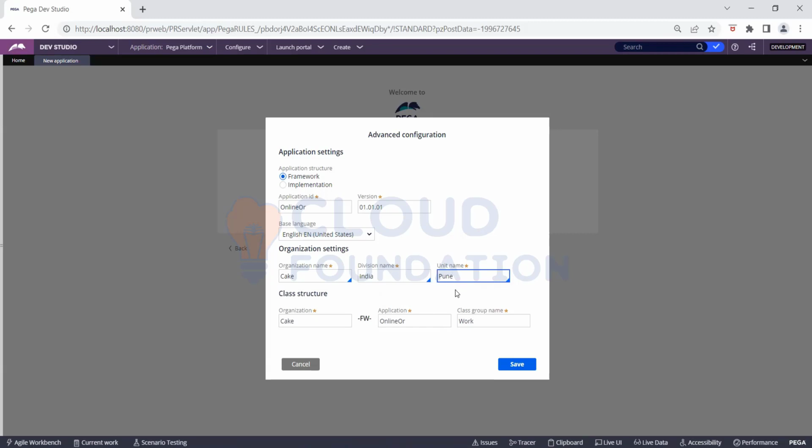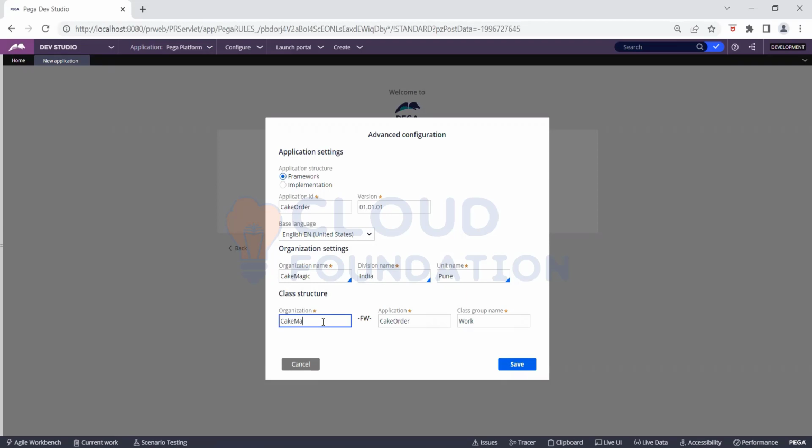And if you saw the application ID is there, let's change the application ID. That doesn't look good. It is actually truncating the application ID. You can give cake order. Cake you have given, right? Yeah, you can give cake order. I think it will take that. Okay, it has taken. Organization, you give as Cake Magic. Organization name doesn't look good as cake, you just Cake Magic. In the class structure below also give Cake Magic.